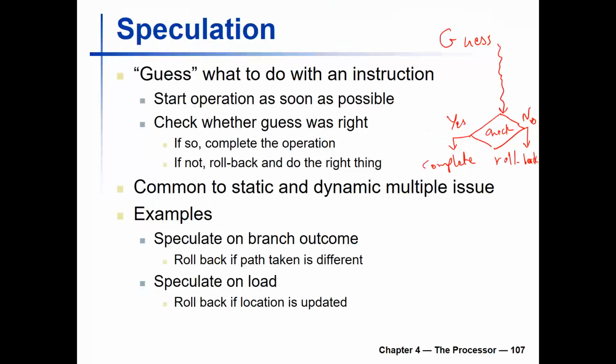So for example, if I have a branch if equal to L1, and L1 is here, now I made my guess that I will jump here, because it takes a long time for me to determine if this is a branch that will be taken or not taken. So I made a guess. This is my guess. So over here, I fetched and executed the instructions.